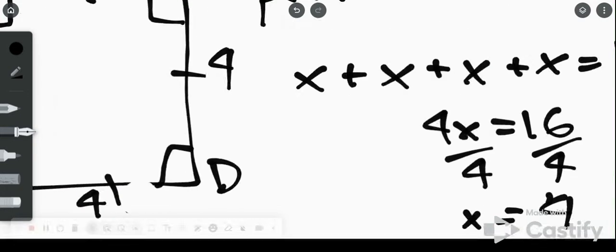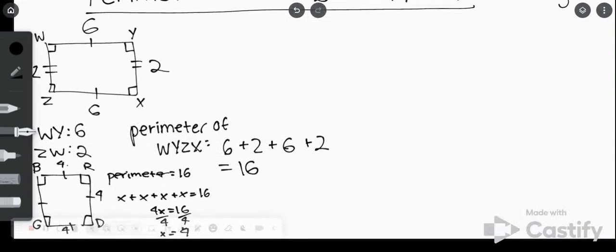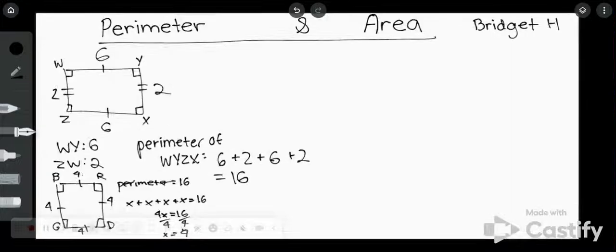Super simple, super easy. Now that we have mastered perimeter, we are going to move on to area. Even though area seems more complicated, it is actually a lot more simple and requires a lot less effort. So, an example of area is if you were to put in flooring, or if you were to take a lawn and put in fake grass. So it's like the area of a certain shape.